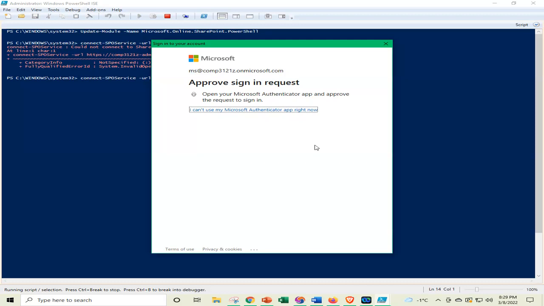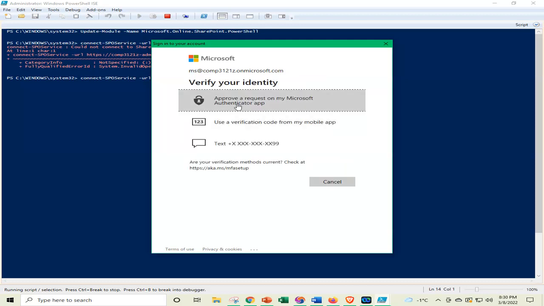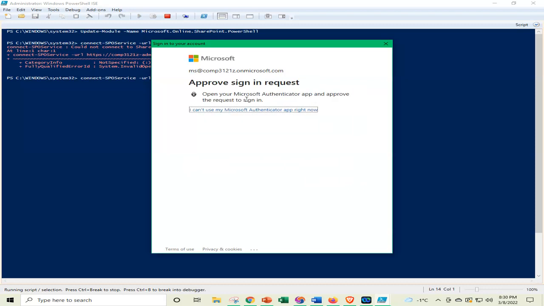Just give me a minute. No, I have missed it somewhere. I just turned on my phone, so I have to send it once again. Or I can click on "I can't use my app right now." I can send it once again.